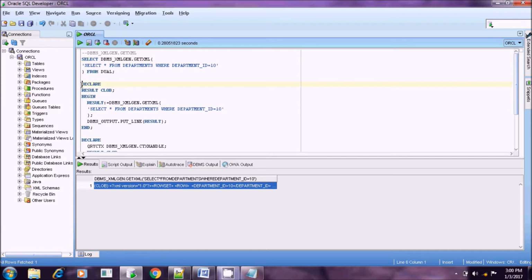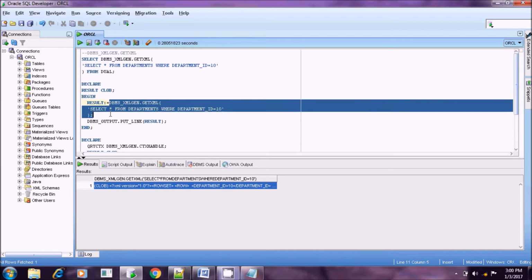Similarly, we can execute the same getXML function using a PL/SQL procedure. In PL/SQL, we are calling this function, DBMS_XMLGEN.getXML of the select statement, and assigning the return value of the function to a variable called result.